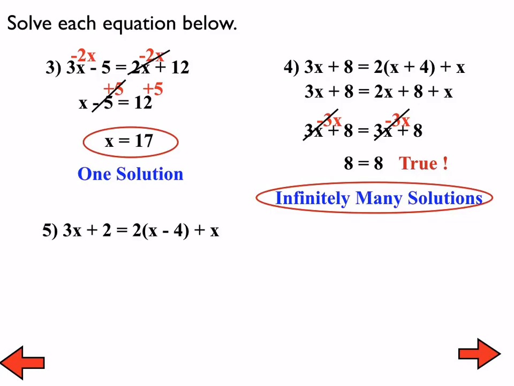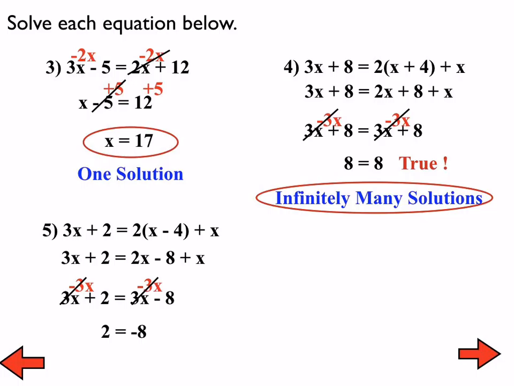Number 5, distributive property first. 3x plus 2 equals 2x minus 8 plus x. Again, combining like terms only on the same side of the equal sign. So 3x plus 2 equals 3x minus 8. Subtract 3x from both sides. 2 equals negative 8, which is true or false? False. That's not true. It doesn't make a true statement. So this would be no solution. You do have to write the words to get credit for finishing a problem. Go ahead and finish the rest of it all the way through number 10, and then we will check with our shoulder partners and go over the answers in a few minutes.